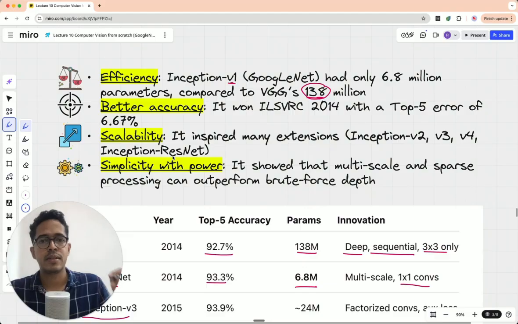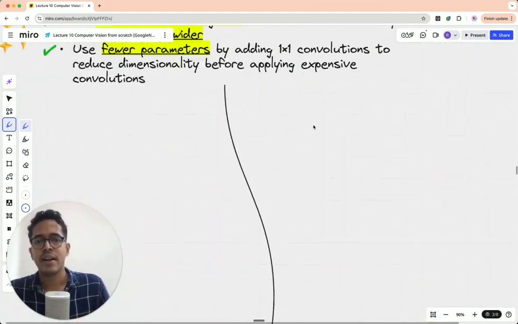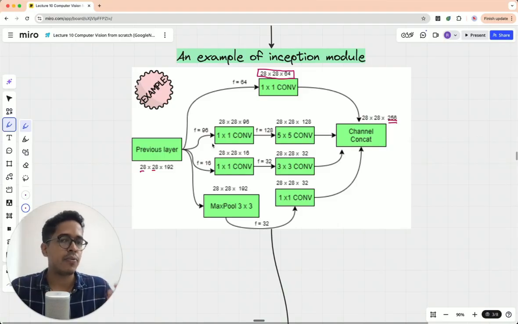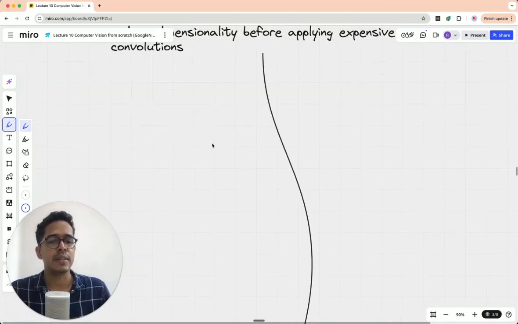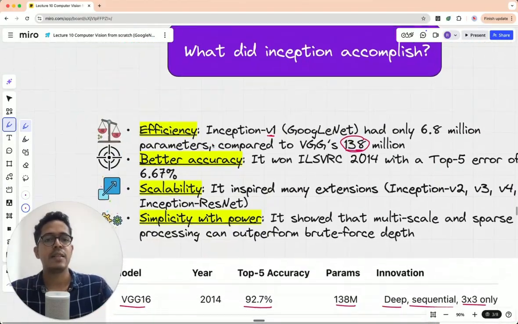Although this looks like a bit complex model to my eyes, when I look at it immediately, it looks a bit more complex than the simple 3 by 3 convolution filters used in VGG. In reality, this is simpler because the number of serial Inception modules that you need for getting depth is not that much compared to VGG. So the total number of parameters was much lesser. So this is what Inception accomplished.